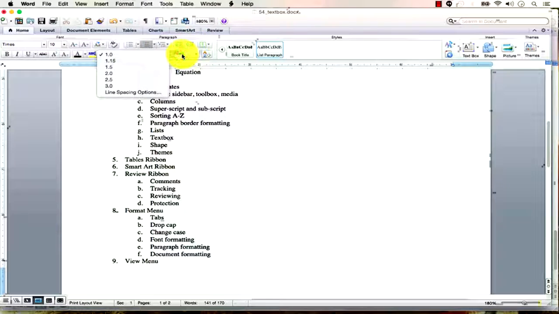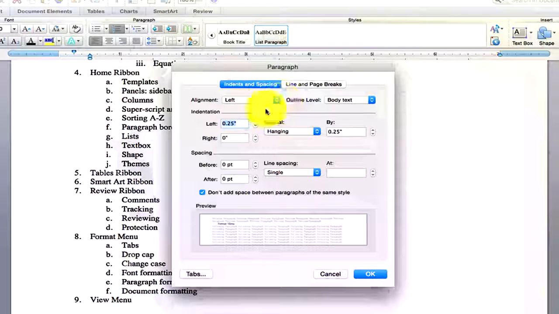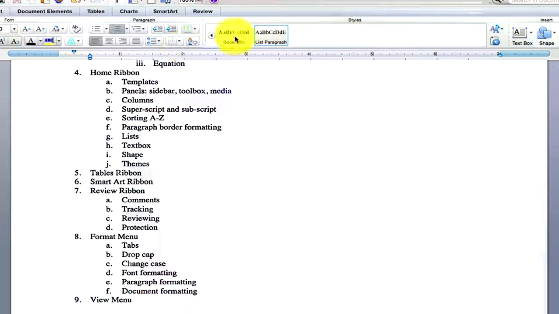Here's changing the line spacing, which you could have done through the paragraph format paragraph area. You could have come in here and changed the line spacing right here, right, instead of up there. So a lot of ways to skin a cat. Just keep saying that. And so we've seen a lot of stuff up here. We've seen the styles at different points throughout this training. But we have two last things to cover.